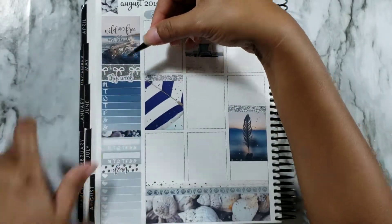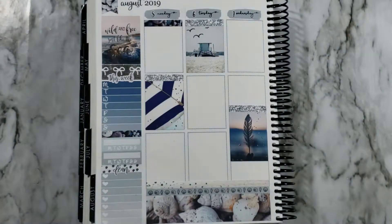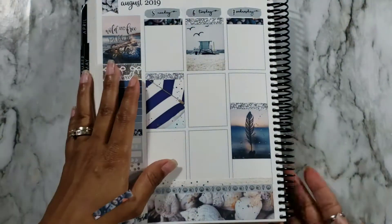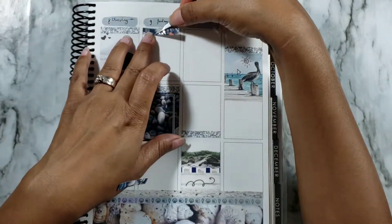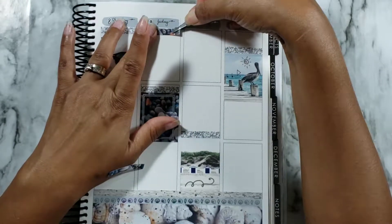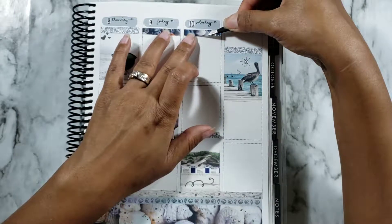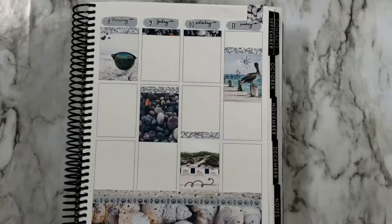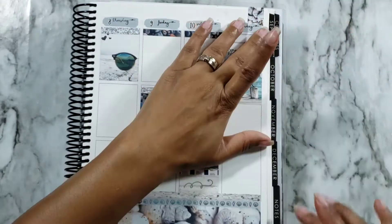I'm also starting the Megan Good 30-day challenge this week. Doing this voiceover on day five, and I have not worked out even twice — I'm already on the struggle bus. I will say though, I've been doing really well with eating everything I'm supposed to and not eating junk food, but actually working out has been a challenge. I really want to tone my thighs and my core area.